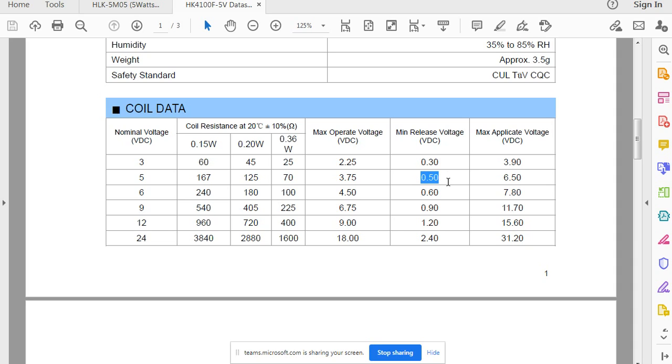This is very important data, because when you are going to control this device from any microcontroller, you have to actually have this data. Now the maximum applicable voltage is 6.50, and we are not going to go towards that. Our value is 5 volt, and we are going to go near that very carefully and easily.